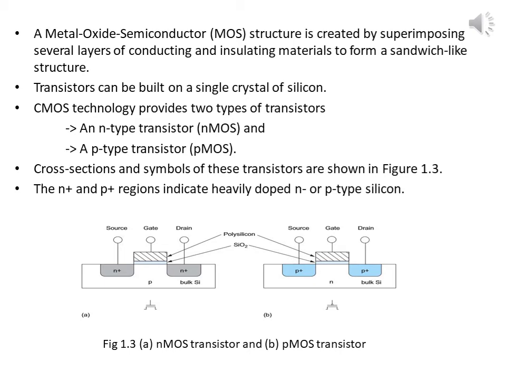Next, we'll see about PMOS transistor. And here, as I told you in the beginning itself, it is just the opposite of NMOS transistor, and whatever the operations are there, it is just reversed. The conditions that we have seen in NMOS transistor are just reversed in PMOS transistor. And here the body is held at positive voltage, and when the gate is at positive voltage, the source and drain junctions are reverse biased and no current flows.